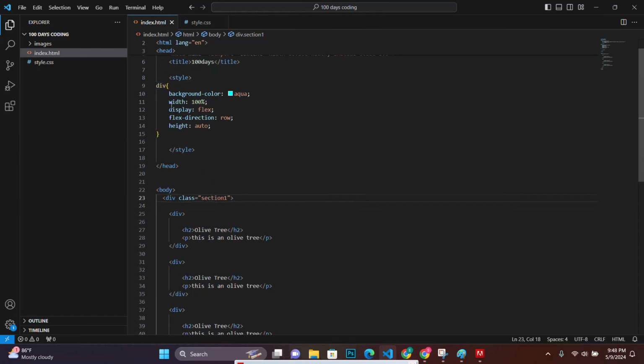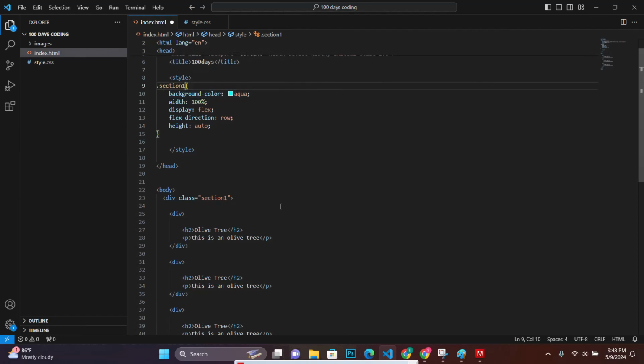Here in our style, rather than using div now, we will just use period and section 1. So we are calling this div here in our CSS, in our styling, and we want to style this parent div, and the name of this parent div is section 1. If the name is section 2, then we need to have section 2 here.